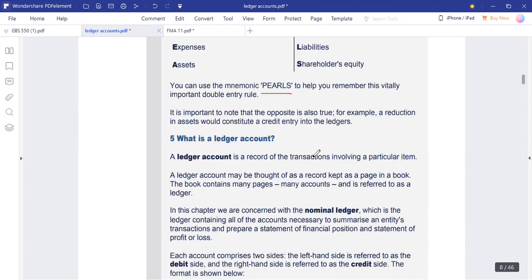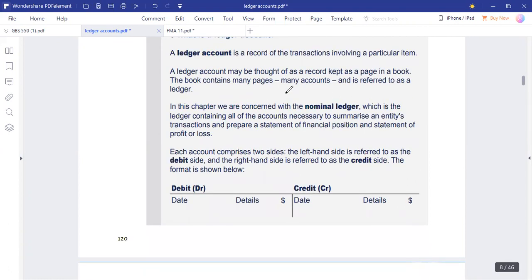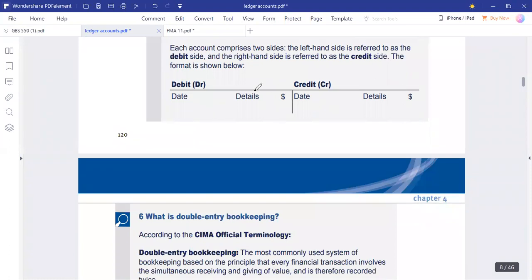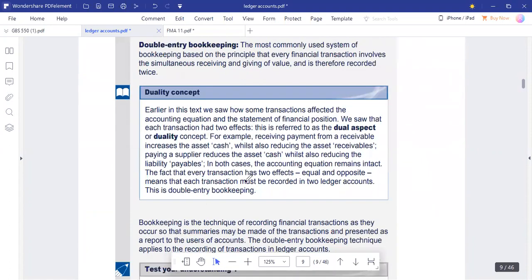So we're going to look at a few transactions here and how they are treated in what we call the ledger. Bearing in mind that we are going to have a horizontal ledger account where we debit whatever we receive and credit whatever is going out. So here is where we're going to apply what is called the duality concept.